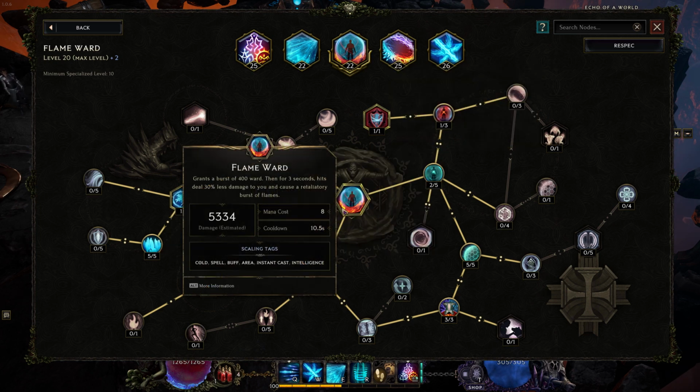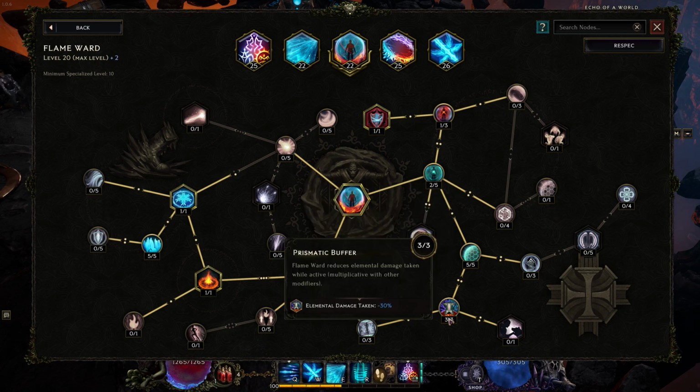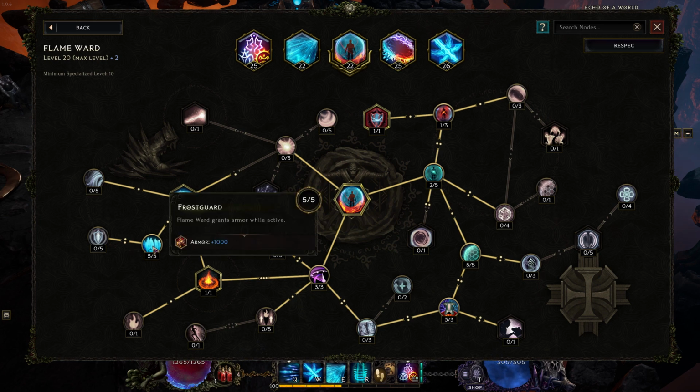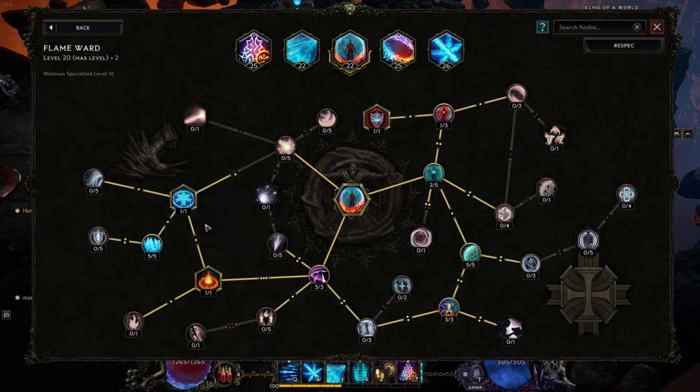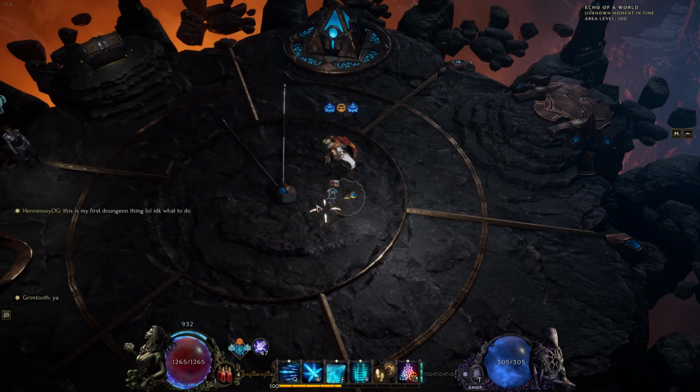So what that allows us to do is when we cast Flame Ward, we are guaranteed to have a very huge damage mitigation. We would have 30% less damage taken, 40% less heat damage, 30% reduced elemental damage taken, and 1000 armor. And this 1000 armor scales with our armor percentage from our skill tree, from our passives, from our strength as well, and that's really good.